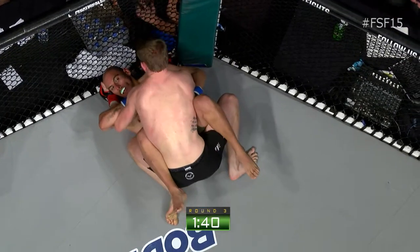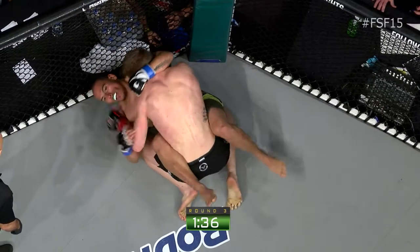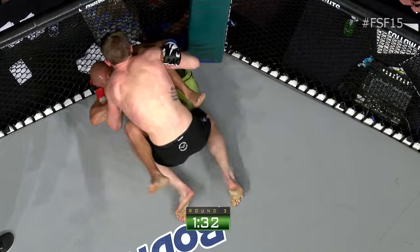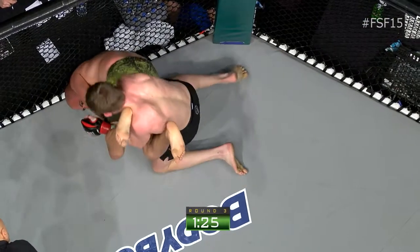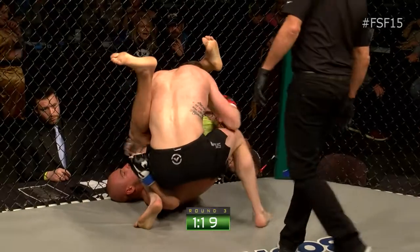Kind of strangely reminiscent of the second round. But once again, Refugio needs to get his back to the cage, get up, get on his right hip, try to get up, not really look for many submissions. But he's getting pretty deep. It's kind of out. Garcia looking for a potential arm bar. Is Fisher going to be able to escape it?